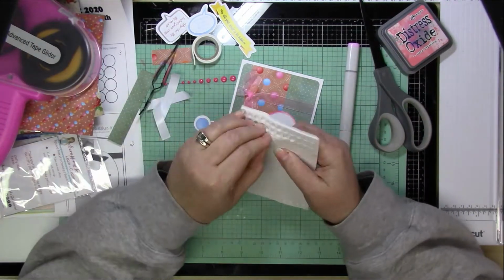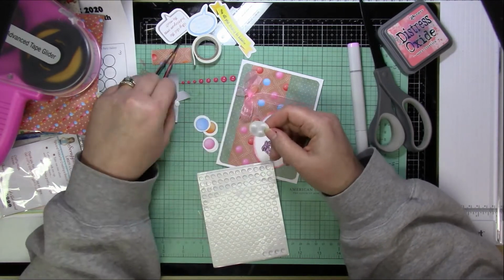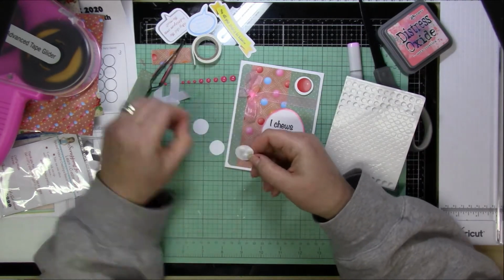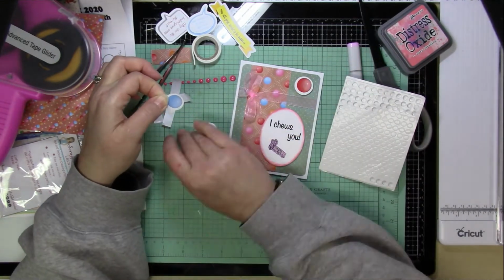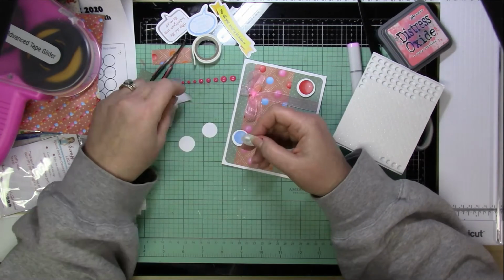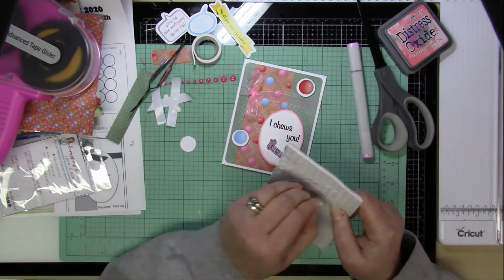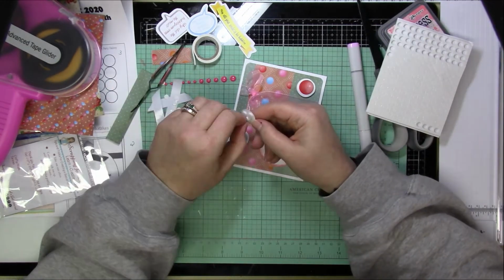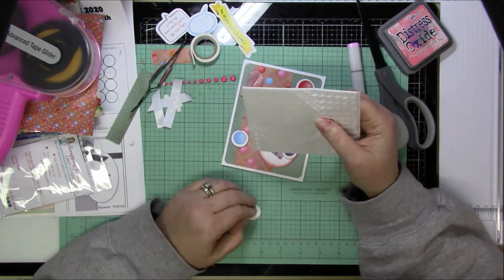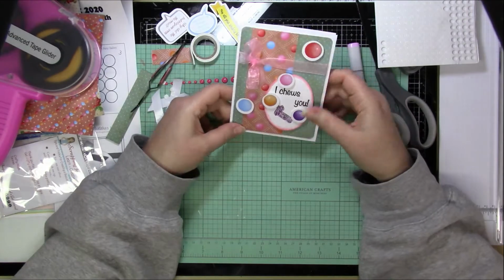And like I said, then I'm going to use all of the different foam tape. I used some foam tape on that, and then I used the dots on the ephemera to pop those up. And I thought this was really cute where it says I choose you, and then it has the bubble gum pack there. That makes me laugh. I like when they have puns and stuff like that with different things. So like I said, that is it for this card.